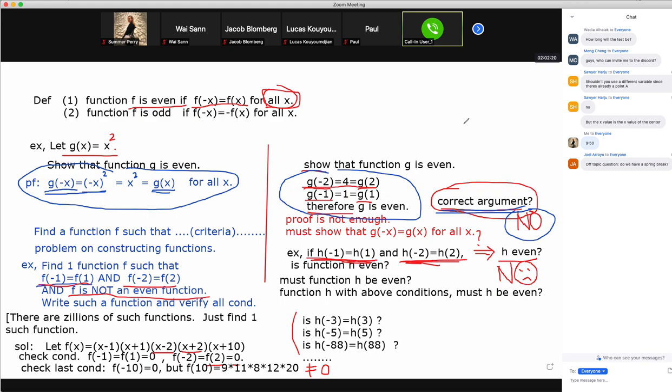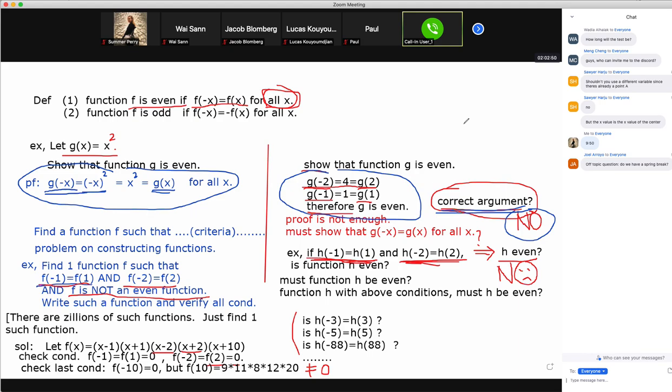So what that means is if f of 3 is defined, then f of -3 should also be defined. If f of 3 is defined but f of -3 is not defined, then it cannot be an even function or an odd function. But if f of 3 is not defined and f of -3 is also not defined, that's okay. For the values where it is defined, both sides must be defined. Does that make sense? Yeah. So they must be defined and equal.